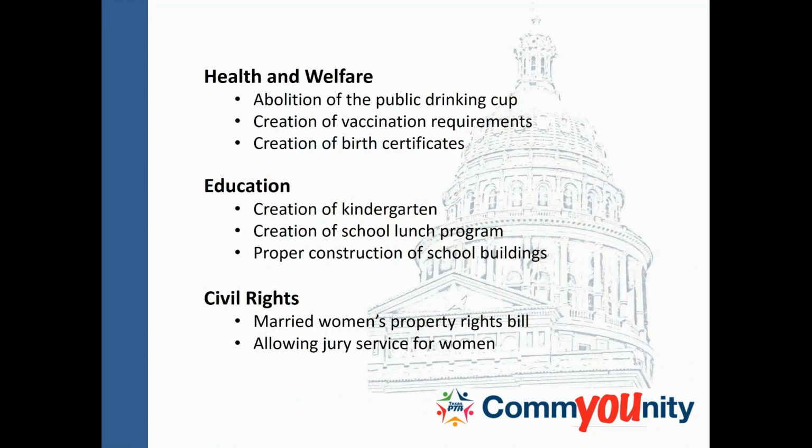Advocacy has been an important part of PTA for our entire history. From the beginning, PTA leaders have focused on giving our children the highest advantages in physical, mental, social, and spiritual education. PTA is the largest member-based child advocacy association in the nation. Some of our earliest successes included the abolition of the public drinking cup, the creation of vaccination requirements, birth certificates in kindergarten, even school lunch programs, making sure that our school buildings were constructed in a way for the safety of students, advocating for women's rights, and allowing jury service for women.